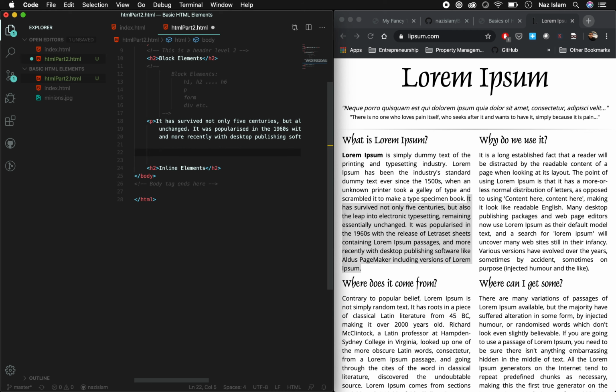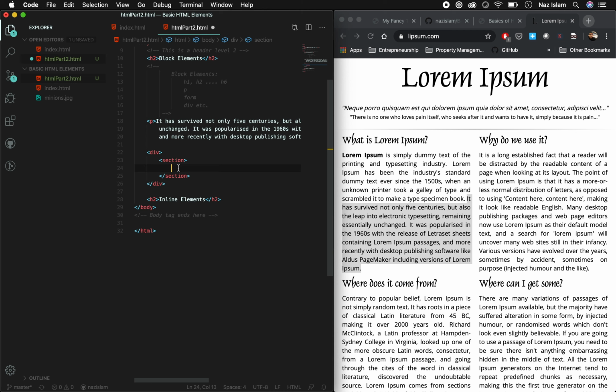Let's say this is another div we have, and underneath this div we can have different tags such as section. These are different tags actually, so we'll be talking about them later.